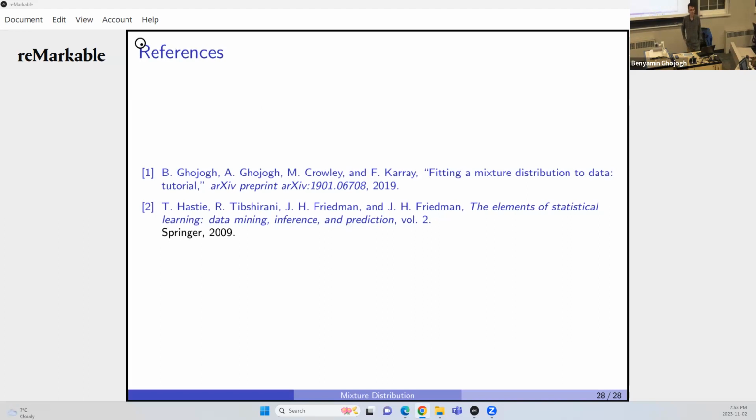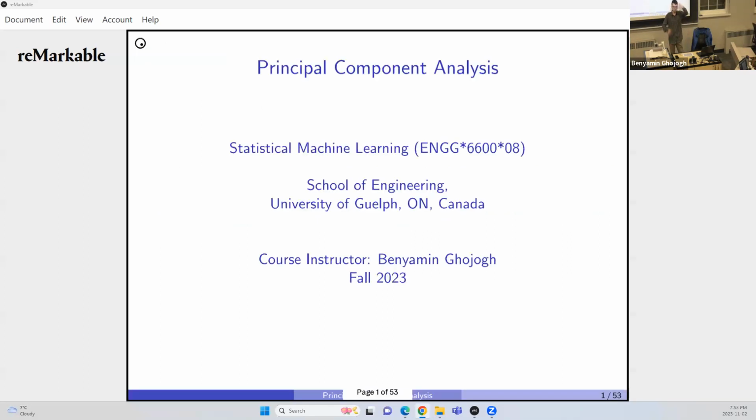The next topic is PCA, which is very cool. So far, we talked about preliminaries, overfitting, regularization. Then we talked about regression: basic regression, linear regression, ridge regression, lasso regression. Then we moved to classical classification algorithms. Afterwards, we talked about point estimation. Then we talked about Gaussian mixture model and mixture distributions.